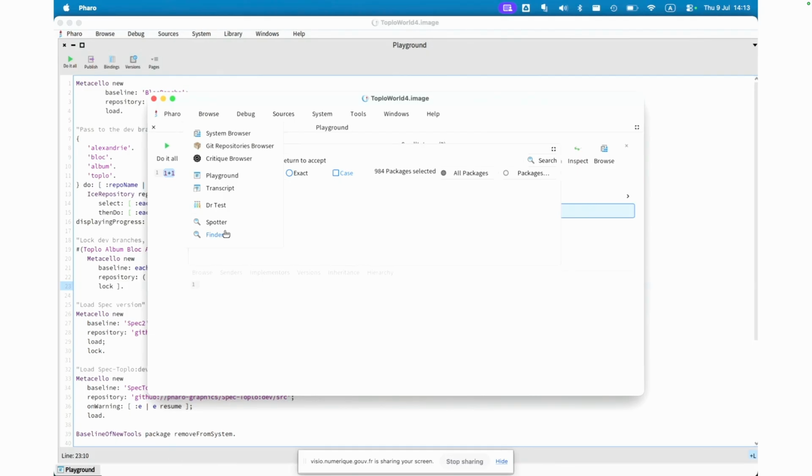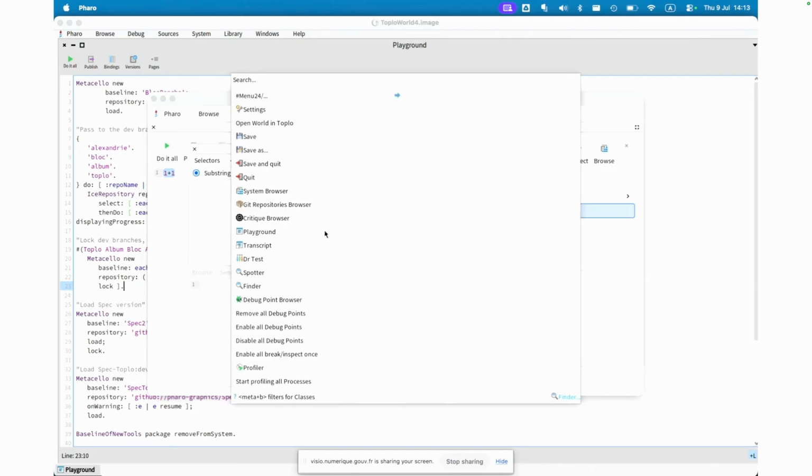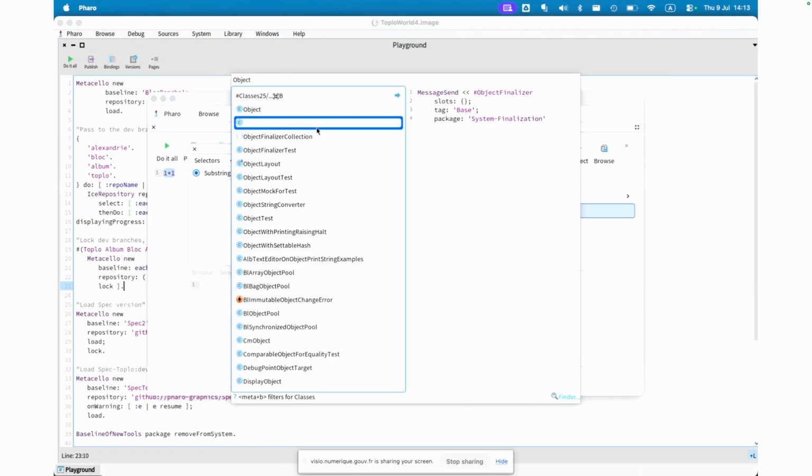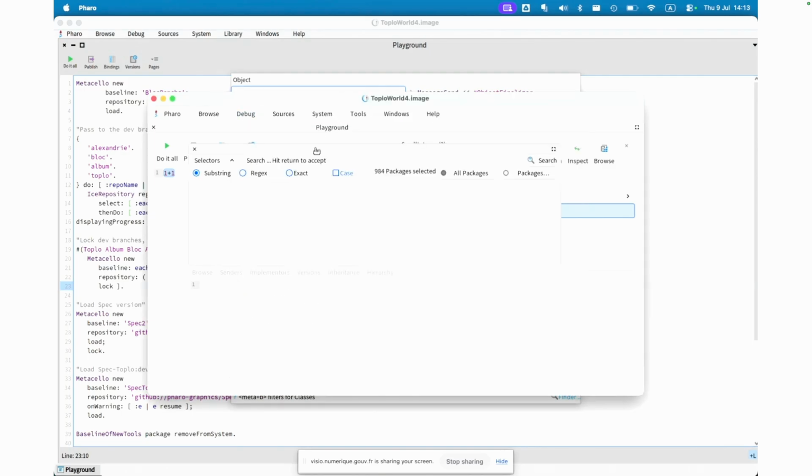And also we have a first version of Spotter, but as I said, it's opening in a new window, because we need to modify how the applications open windows themselves. But we are starting to make it work.